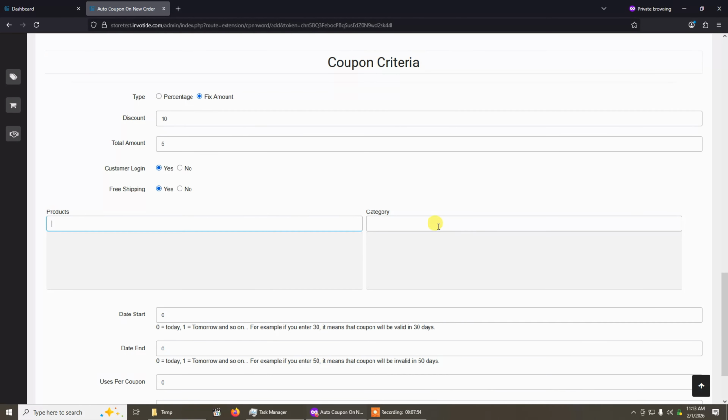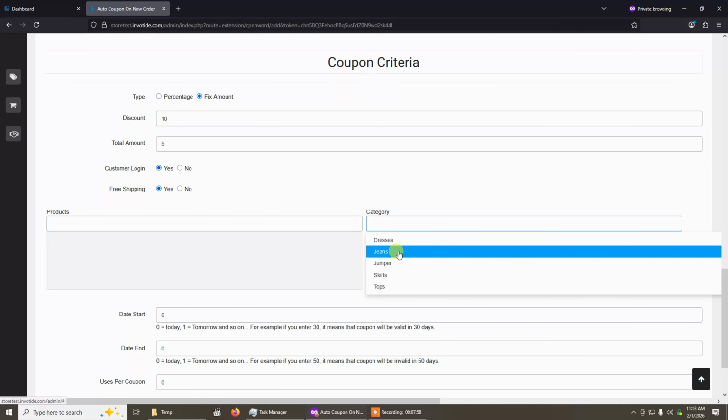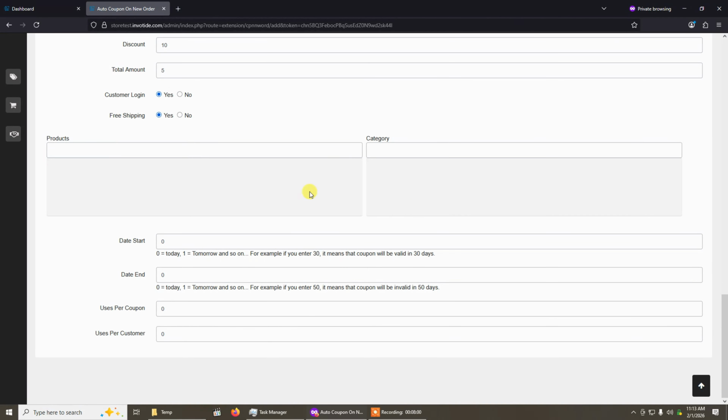We can restrict this coupon code to specific products or specific product categories, but we'll leave it blank. We can also set the start date and end date. So this is the start validity date and end validity date. So any number of days we specify here, what this means is this coupon will no longer be valid after this date.